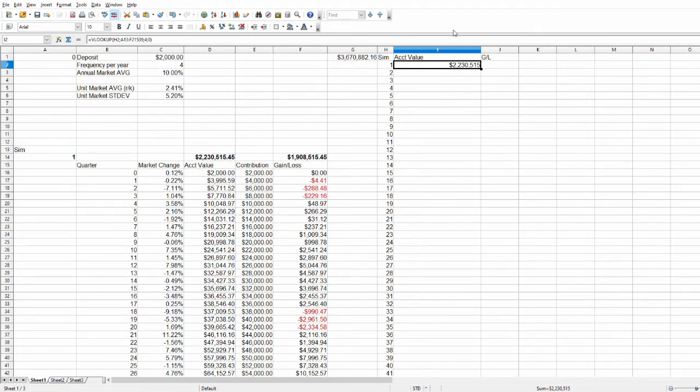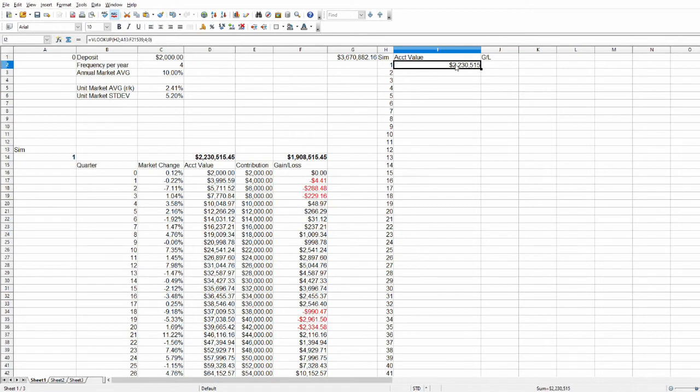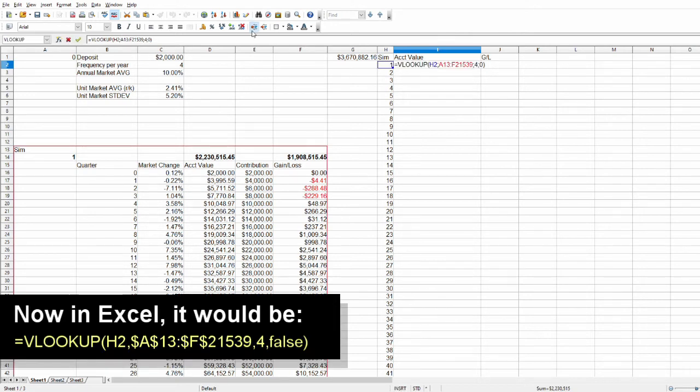I want to do the same thing for simulation 2, simulation 3, simulation 4, and I don't want to have to keep clicking and dragging all the way down this. I'm going to click and drag this formula, and it's going to look at the number 2, and then search this entire array that we have here of values and look for the value 2 in column A, and then value 3, simulation 4, simulation 5. Now the one thing I want to do before we move on is I want to put dollar signs around A13 and the F and the 21,000 whatever, because I want it to always look in that same array, in that same big gigantic thing that we highlighted.